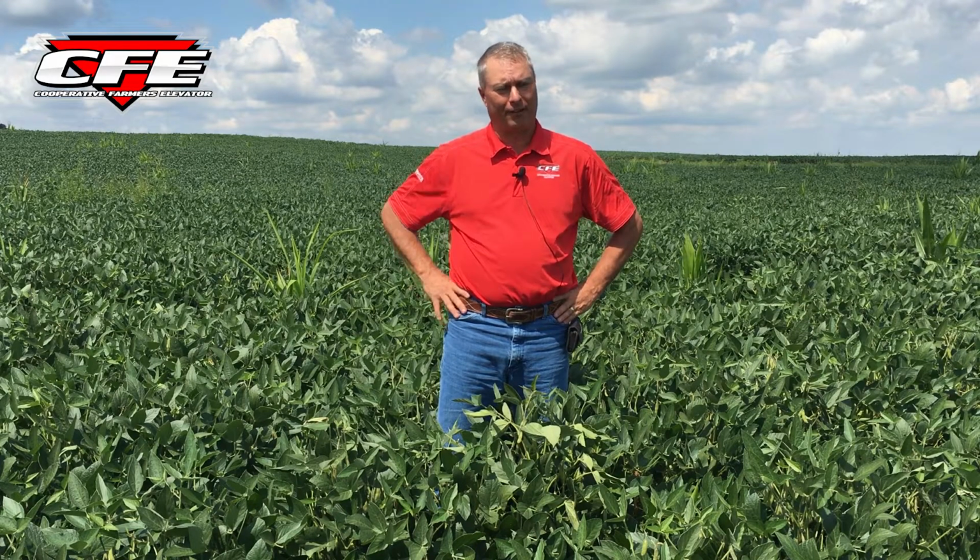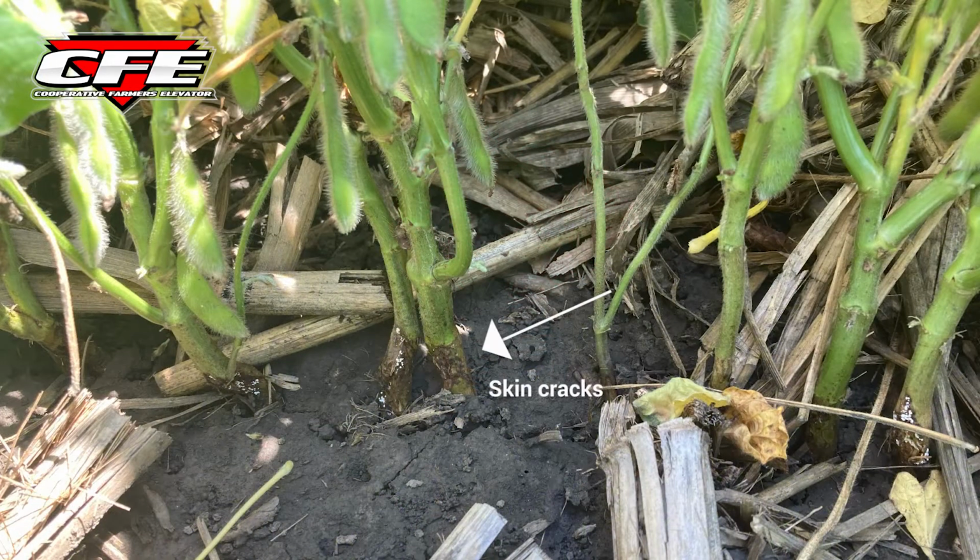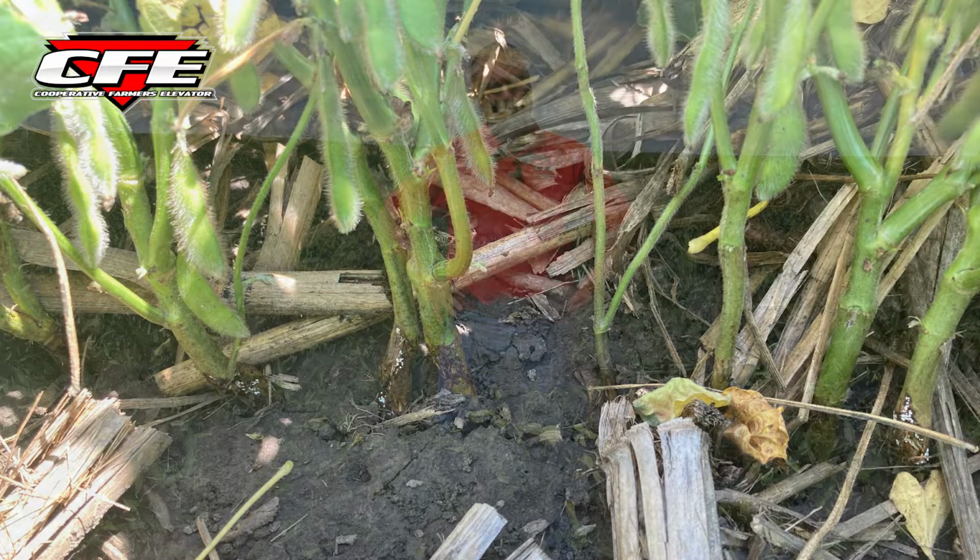Basically, they infest that lowest part of the stem, right where the ground and the stem kind of get together. The thought is that when those larvae try to infest the soybean plant, as it grows, the bottom of that stem a lot of times will get a little bit of a cracked appearance. It isn't a solid coat around the stem, it cracks. That seems to be an opening where they get into the plant and start feeding on the outer edge of that stem, and do enough damage over time, especially as they populate, they start choking off that stem and make it brittle.